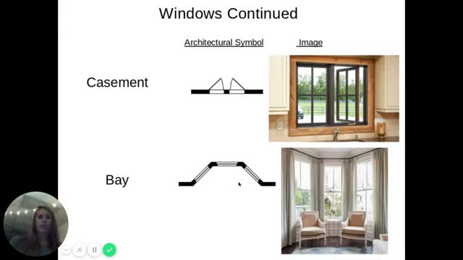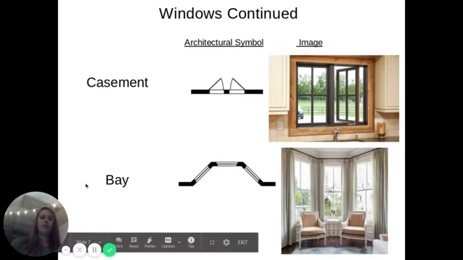Two other types of windows we'll hear about here is a casement window, which is just a window that swings open like a door does, but it's a window, not a door. I don't know why it's called a casement window, not a swinging window, but it's called a casement window, so it just is. And it kind of looks like two doors for its symbol. So doors swing and this window swings. Just think about it that way. And it has this black wall thing in the middle. That's something you need to know.